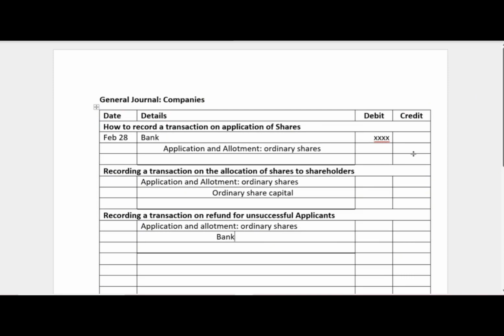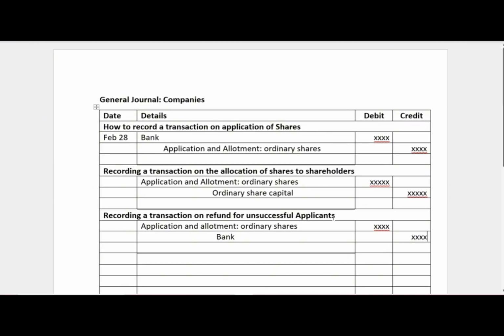And then this is the side where you're gonna put the monies of these transactions. So I'm just going to indicate that, let's say, by putting those X's right there. This way you're going to record the monies for these transactions. Okay.